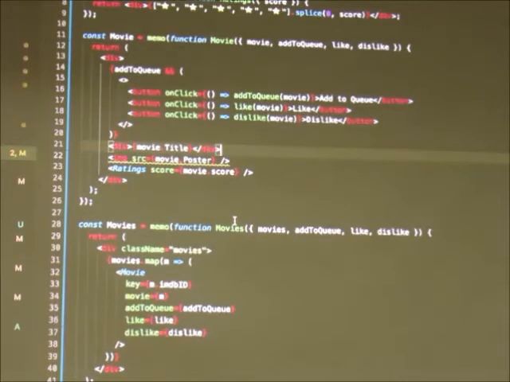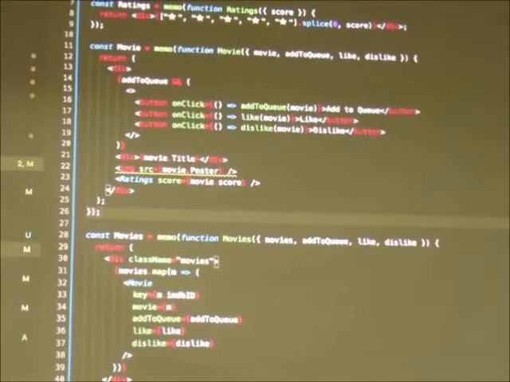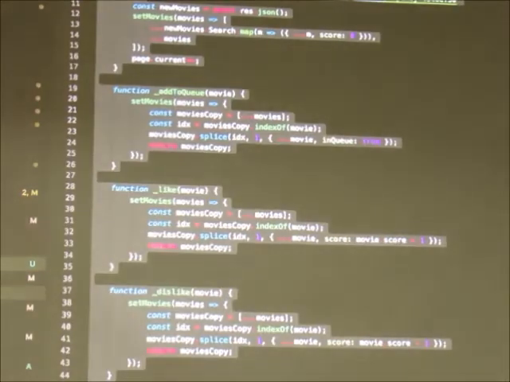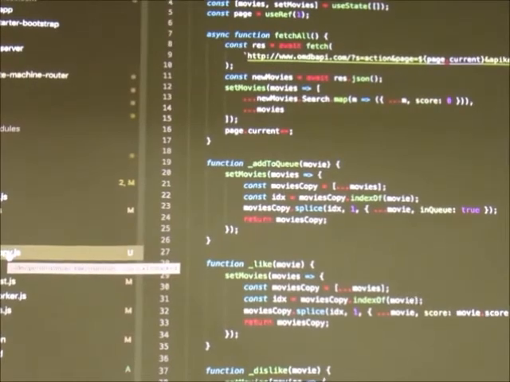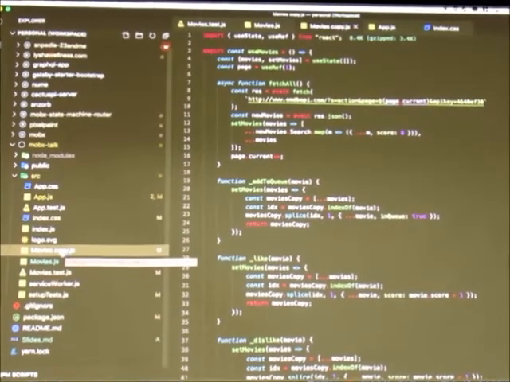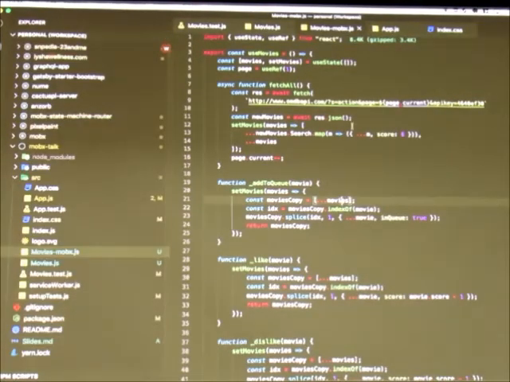Okay. Let's move to the fun part. We're going to take our React hook and refactor it to MobX. So I'm just going to copy the file and paste it. We're not going to do the tests first for MobX, just to save some time. But then we'll come back to the tests and refactor them after, because that's going to just take a minute. Okay. Movies MobX.